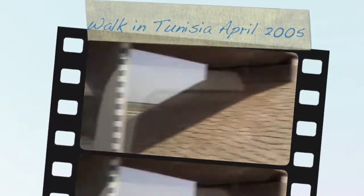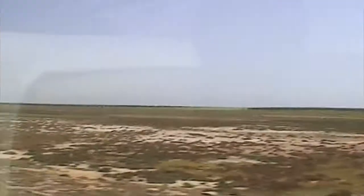So we'll pass near the Cape Bon Peninsula, and north of the peninsula by the Gulf of Tunis, and there is the capital where we'll spend the day. We'll see today the north of the Sahel, the Cape Bon Peninsula, and the Gulf of Tunis, and after all it will be the same way back home to the hotels.